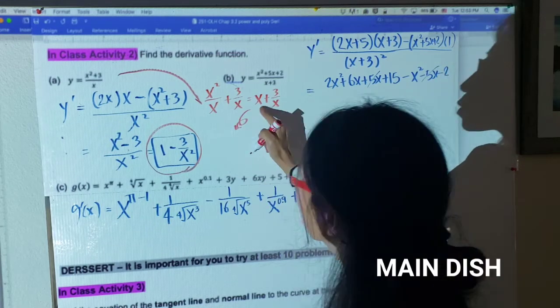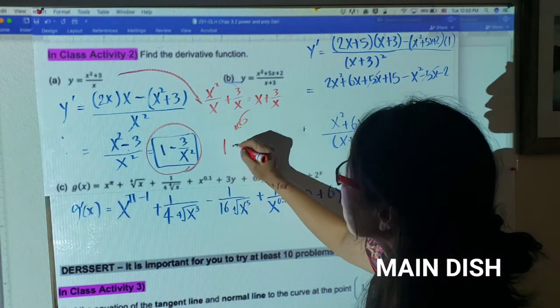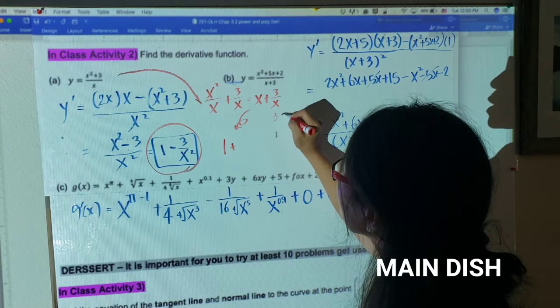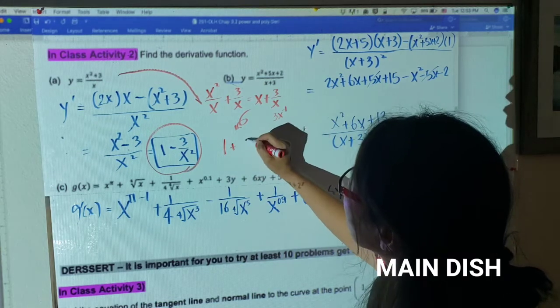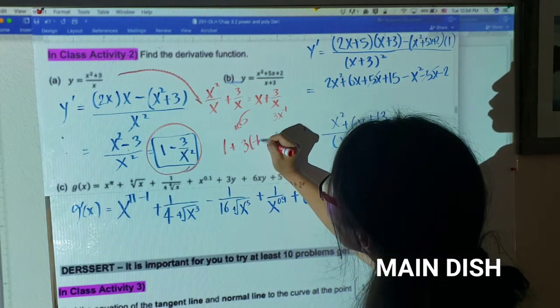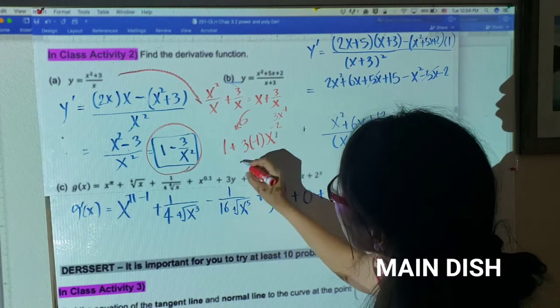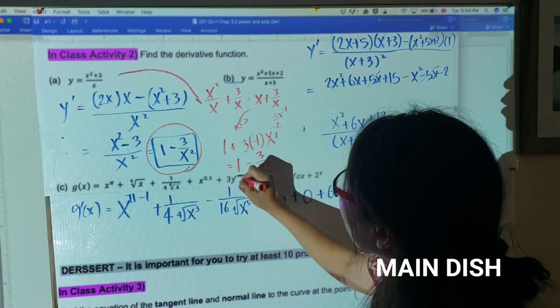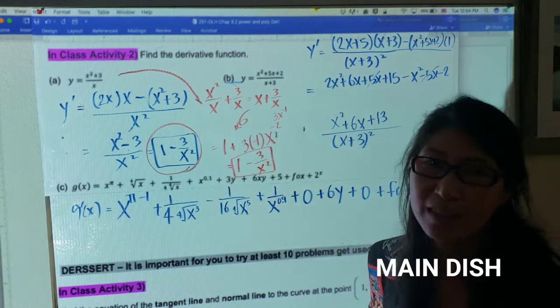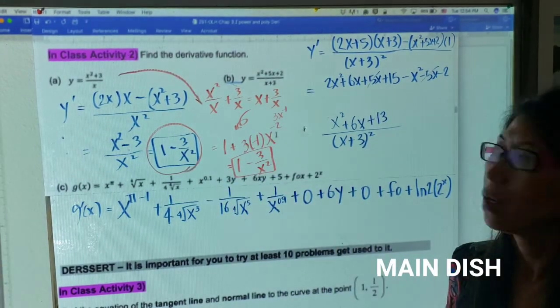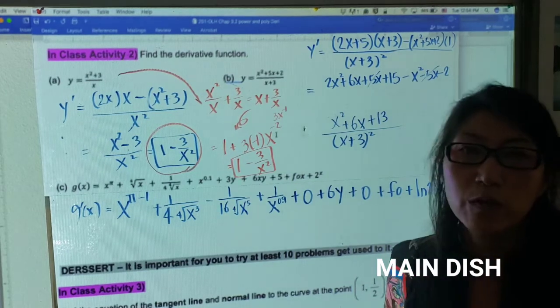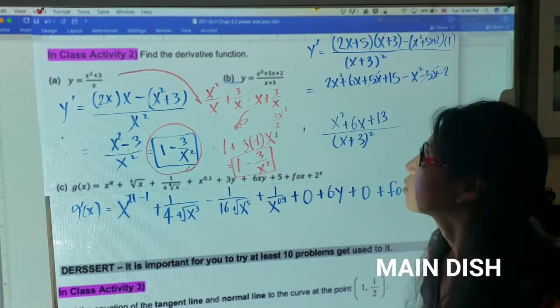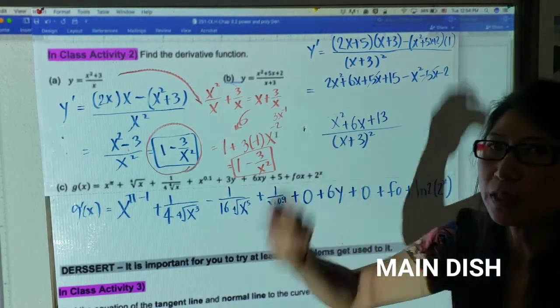Now I'm going to take a derivative. X, if I take the derivative, 1, plus this is going to be the same as 3x to the negative 1. So 3 times negative 1 comes down, and then x to the negative 2, organize. 1 minus 3 over x squared. Do you see that? I get the same answer, but I use the power rule. You know, how did you see that? Well, when you play more, you see more. That's why. Just play more, it will come to you because you will see the pattern.